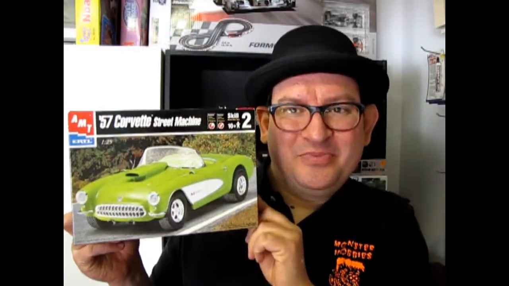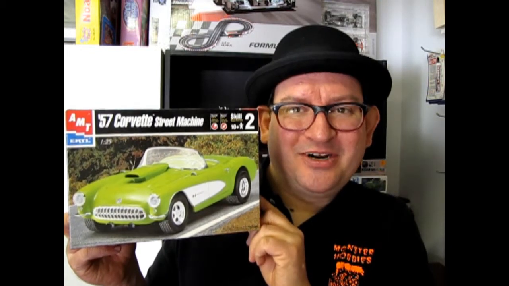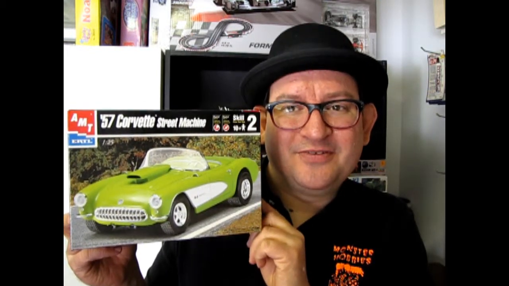Well, my little Earth Angels, I hope you enjoyed that episode of Monster Hobbies What's in the Box where we looked at the 57 Chevrolet Corvette Street Machine. And if you'd like to see the other cool cars on our website, please check out www.monster-hobbies.ca. We can ship around the world. So what are you waiting for? Anyway, if you like our channel, please subscribe here and check out these other three What's in the Box videos where we get to open up the lid on some other model cars. And until next time, have a good one.